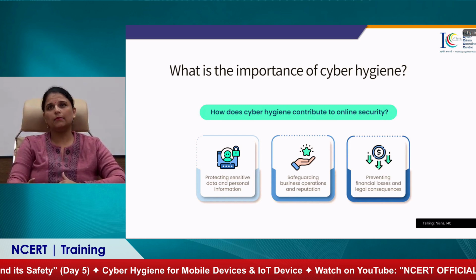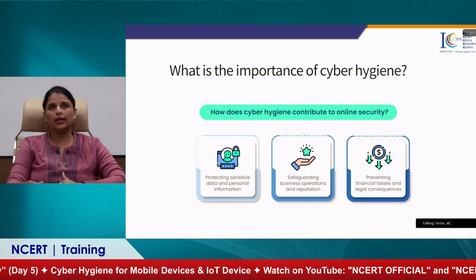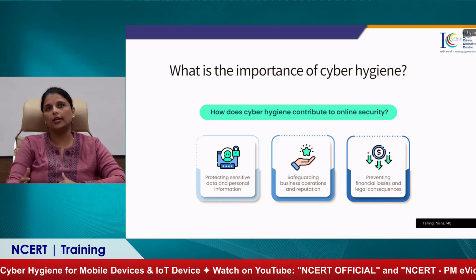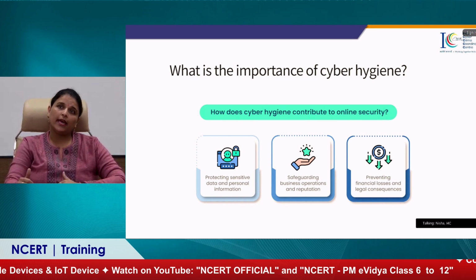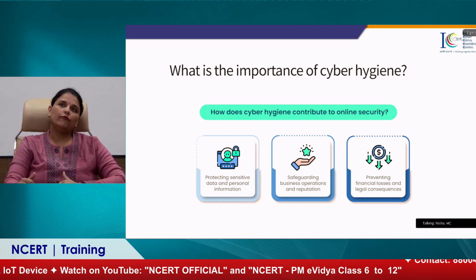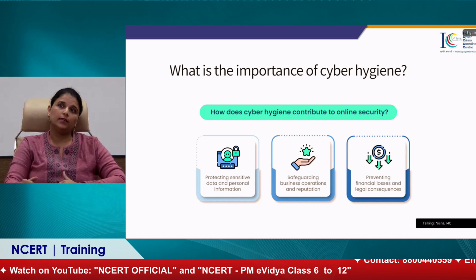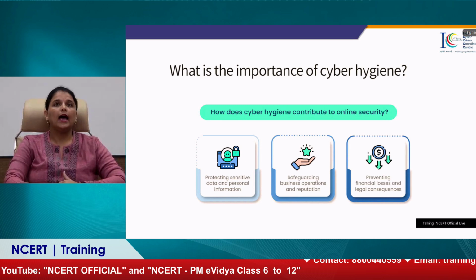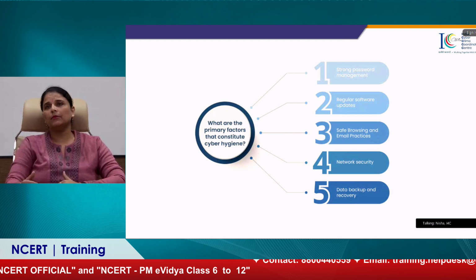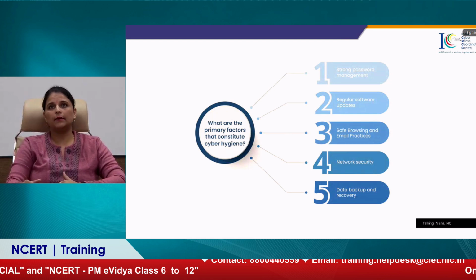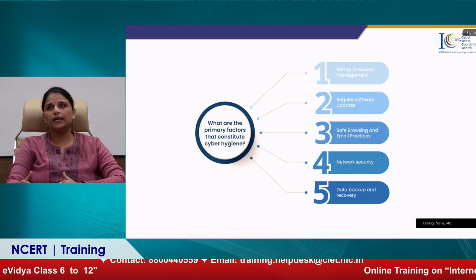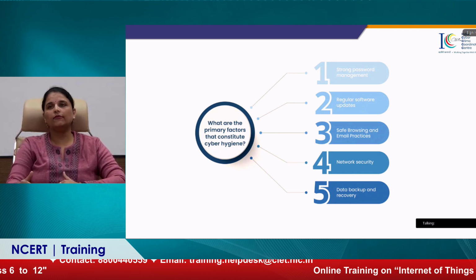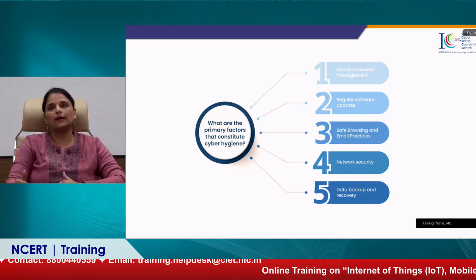So this is a basic scenario of the importance of cyber hygiene or online security in today's digital era, and why every person should follow that. What is the importance of that? And what are the primary factors that constitute cyber hygiene? So if you can see here are the top 5 factors that we have and everyone should practice.